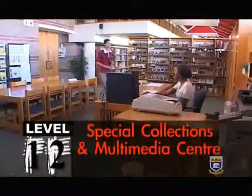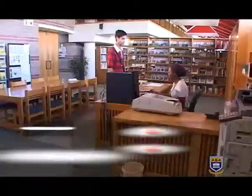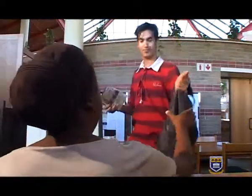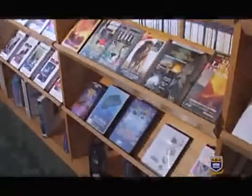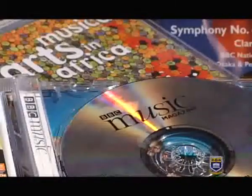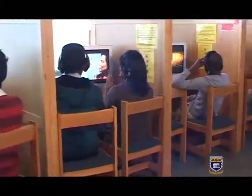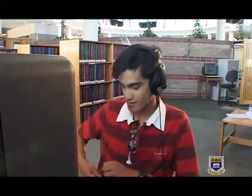Skipping Level 11, another faculty section, we reach Level 12, the home of the Special Collections section and Multimedia Centre. The Special Collections section has available for loan materials on Southern African countries as well as all UWC publications. In the Multimedia Centre, the shelves are lined with multimedia gold — there are DVDs, videos, audio books and music CDs, as well as access to online databases, electronic journals and e-books. You can also book your own personal booth, TV and DVD player to tune in and absorb. You can even book a DVD out overnight.